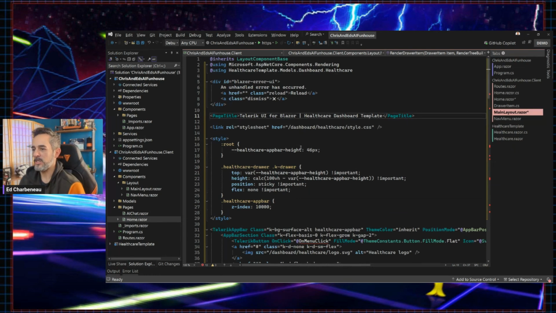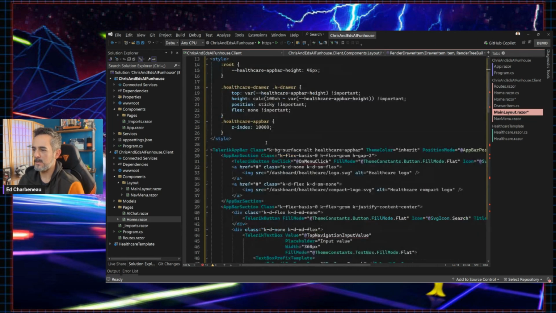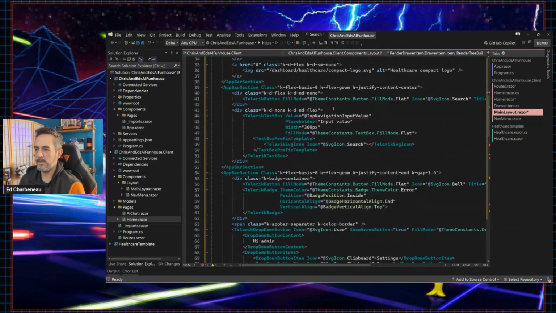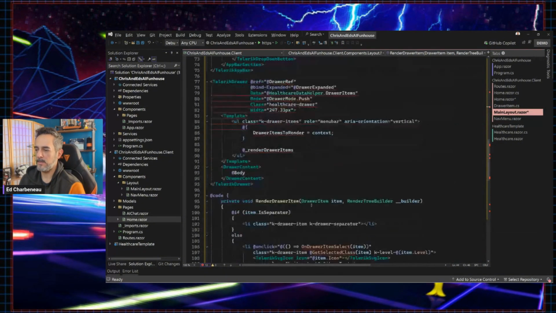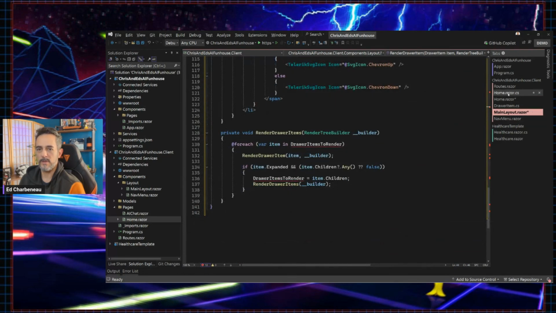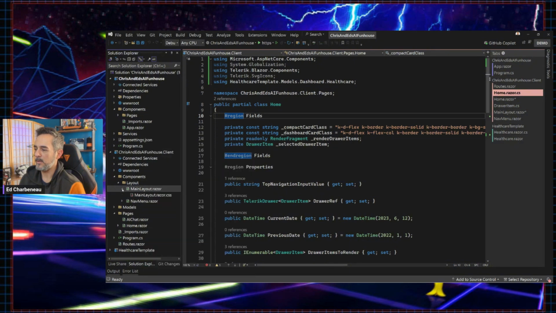We're not going to have a page title, and we'll temporarily keep that CSS stuff there, but that needs to get fixed later. On menu click, top navigation, all of that is failing because we need to move the code from Home.razor.cs over to one in the main layout.